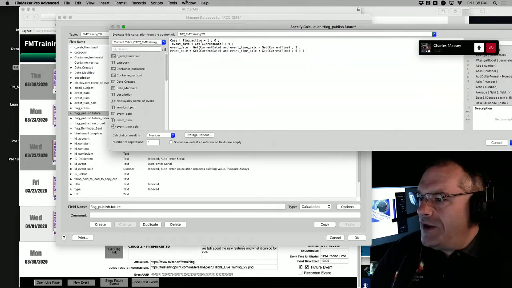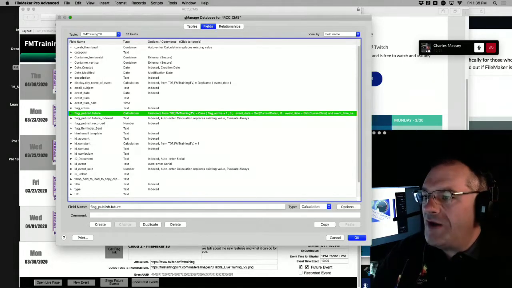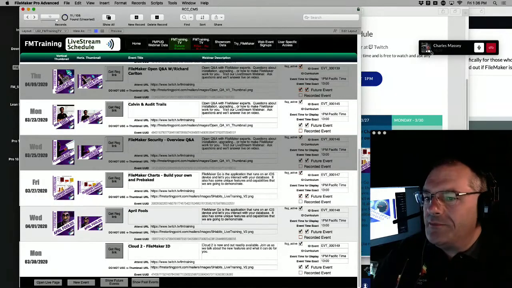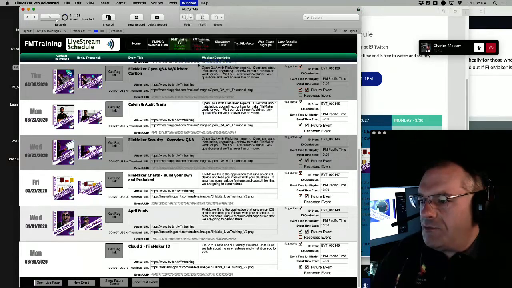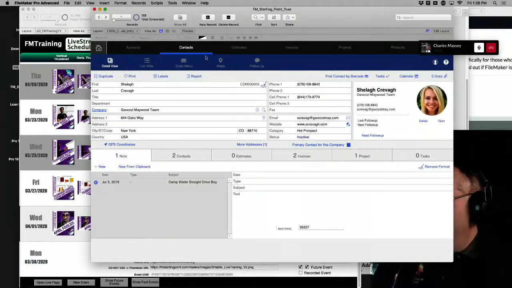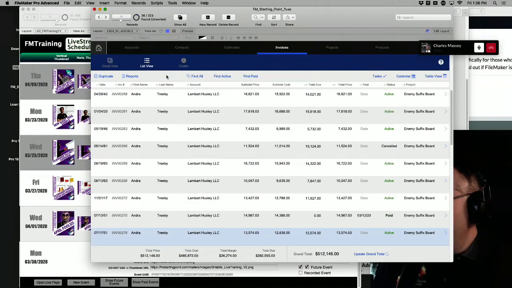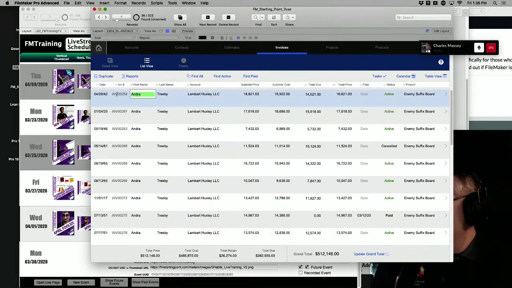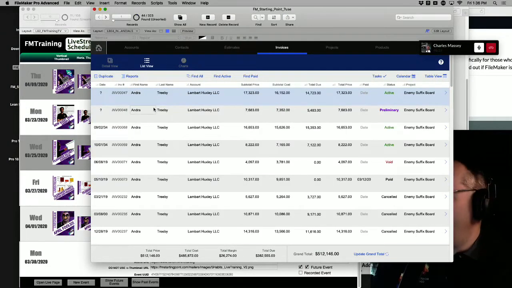If we go back over here, I'm going to go ahead and close this window. You see the issue there. It was referencing a get function that gets the current date from the computer. Say that we're on this invoice right here, or we're in list view, right? And say that we only have a found set of this Andra. I'm going to just do a search right here on this person. So we have 44 records of 323.